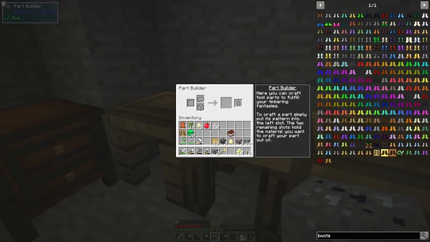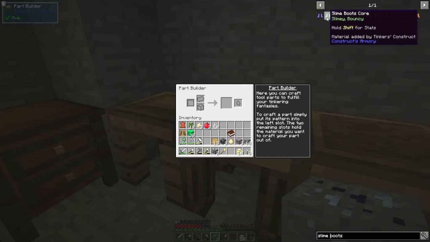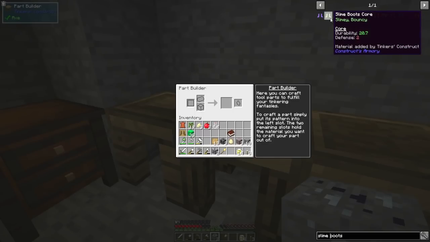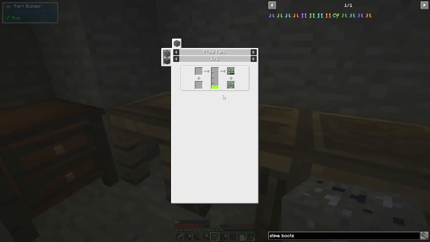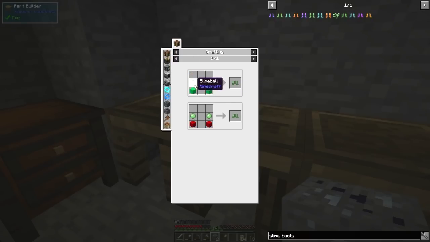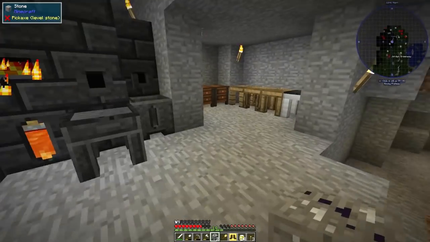Right, where is slime? Let's type in slime in here, and let's see if we can make slime boots. So we can actually do, hang on, there's different ones. Constructs armory. Oh, no, these are both. How do I make them then? Can I make a fluid tank? What? No, that's not how we make it. No. Slime boots. Oh, we can make them like that. Oh, with slime balls and, okay. That's probably an easier way then. If you know how I make the other ones, let me know.